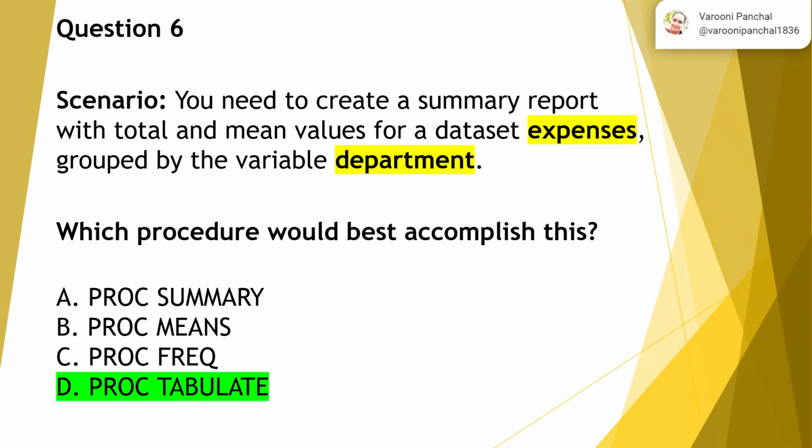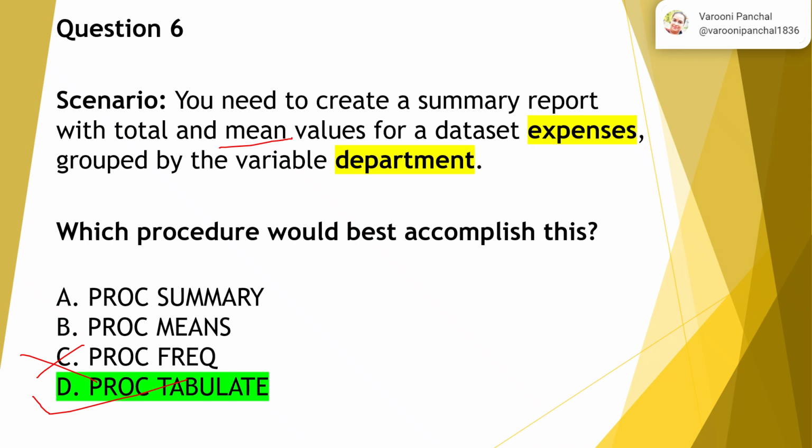It will also give you the row percentages and the column percentages, and it will also give you the grand total and the grand percentages overall, so the best suited in this specific scenario is PROC TABULATE. Now PROC FREQ is used to calculate the counts and percentages, but here we want the mean values, so this is not the right answer.